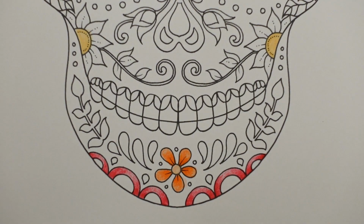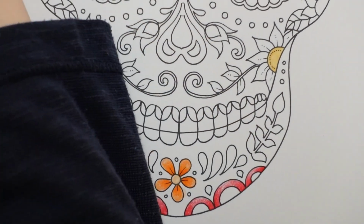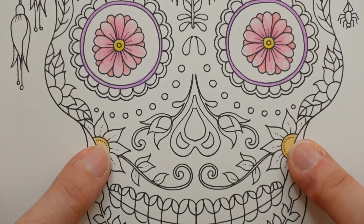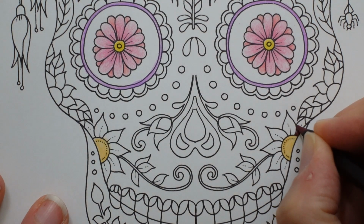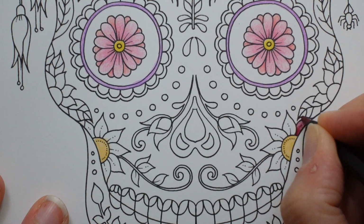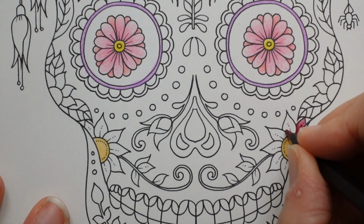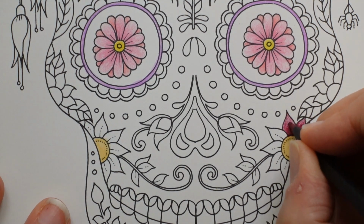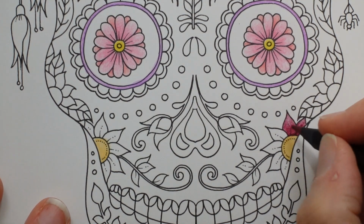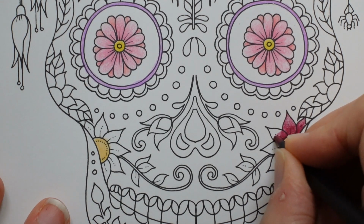Okay, we have another reddish colour here, but this is called Burgundy, which is interesting. And I think, oops, we might do these two flowers in that colour. So yeah, a bit deeper near the centre, lighter towards the tip. See, what my husband likes in a pencil is one that doesn't leave any white paper showing. But for me, that's all part of my technique, to leave some paper showing so that it looks lighter. But it's not his way.